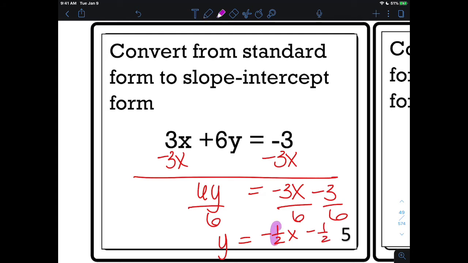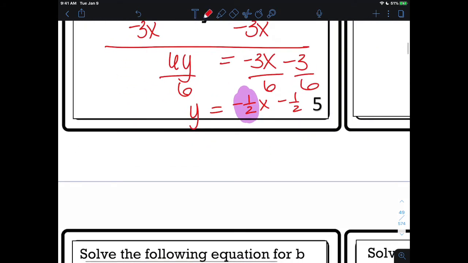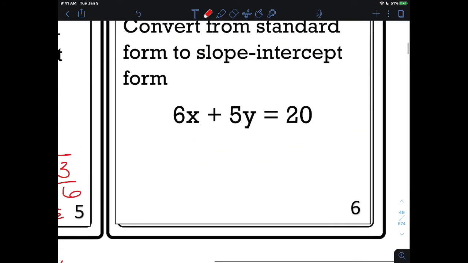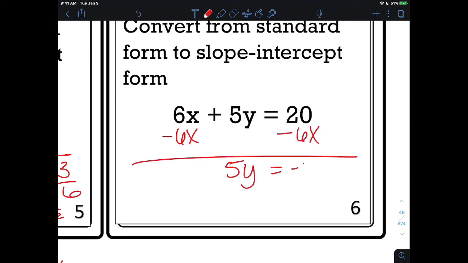Now, if you notice, I just want to make note of this since we're at the beginning of the year. I always like to write my fractions out separately, okay? The reason is that it's just easier for me to read, and it's going to be easier whenever we're trying to graph these. You can also write this in other ways, right? So there's a lot of different ways to write it. I just write it like that because it's easier to read. All right, same thing. Exciting move. Great divide.